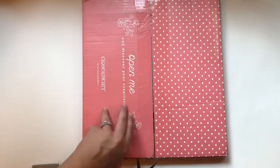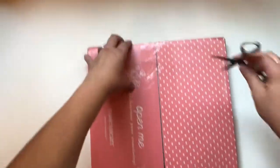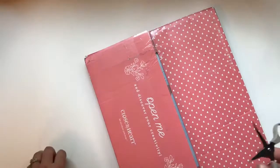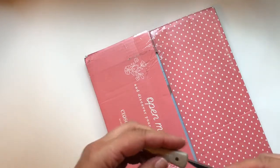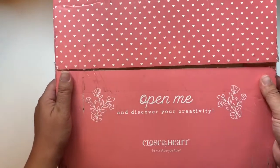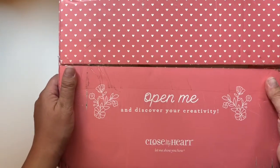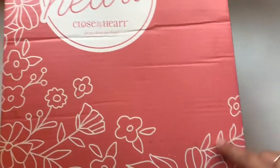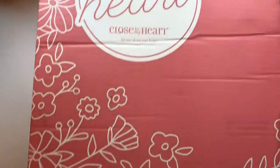And how gorgeous is this box? So this is how it comes to you, except it has an address label, which I peeled off because I'm insane, and I didn't want to look at the ugly address label. I wanted to look at this pretty pink box. And it says, open me and discover your creativity. How adorable is that? So that's where the address label goes. It's prettier without it though.